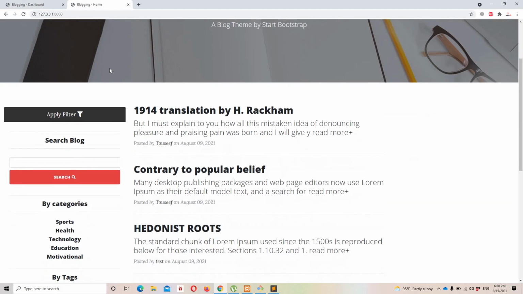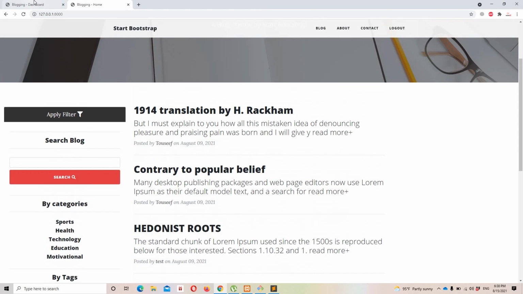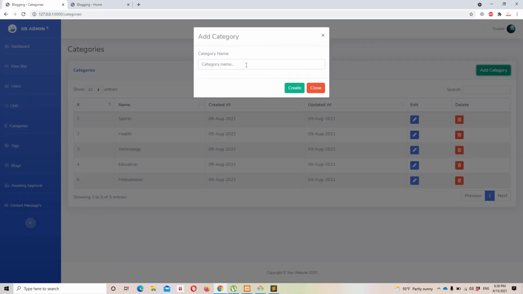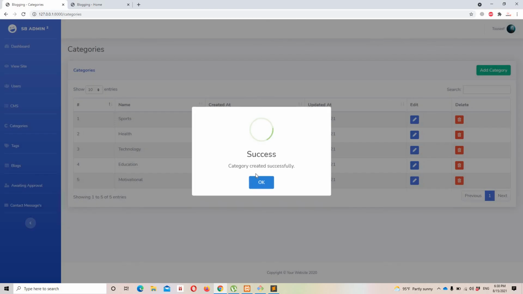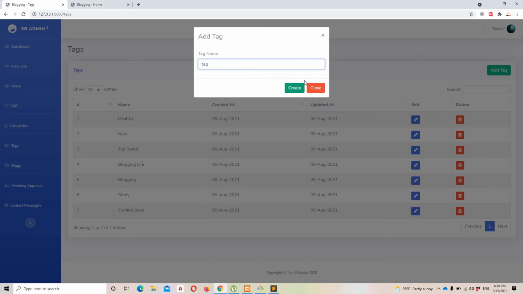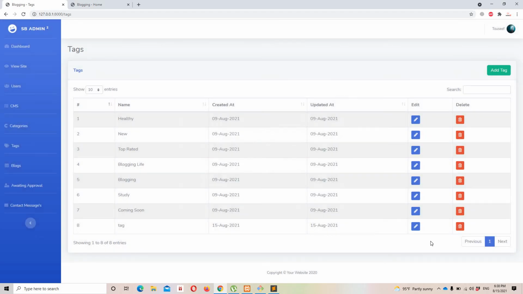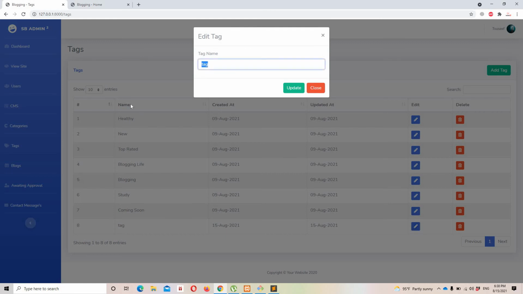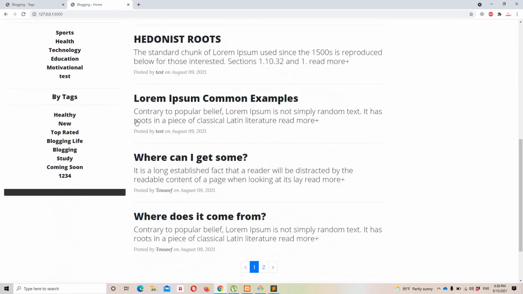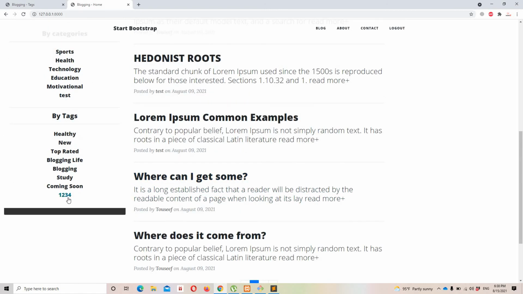First of all, I'm going to create a new category and a new tag so that we can test our success and error related messages. So let's move to categories and I'm going to create a test category, create, and let's move to tags and I'm going to create a new tag, create. Okay, sorry, I'm trying to create a new category with, let's say, 1 2 3 4 5. It doesn't really matter, but I just wanted to stick to test related results, because a tag can itself be a tag. Okay, let's do a refresh right here. So now we have a new category and a new tag.